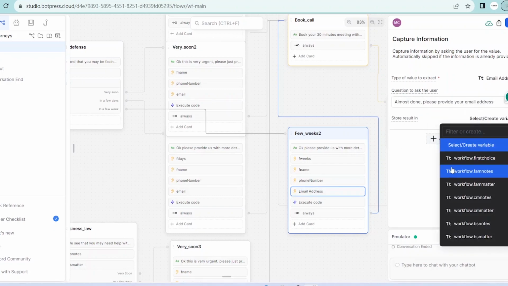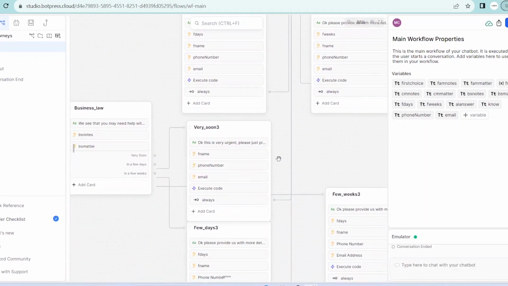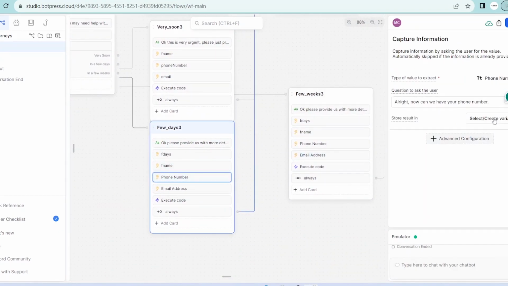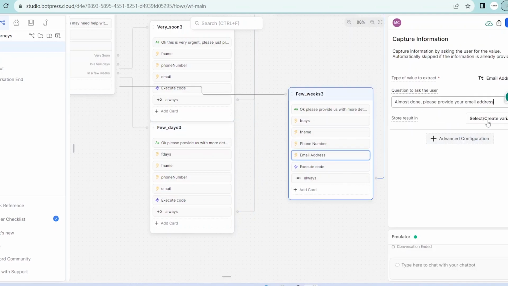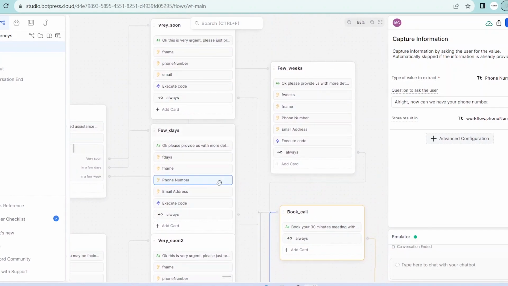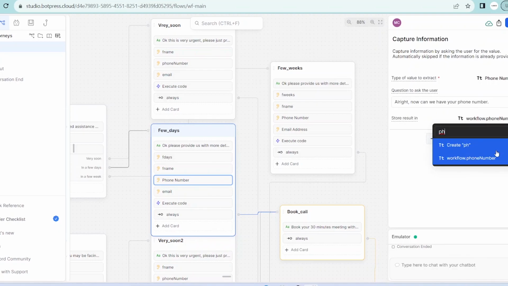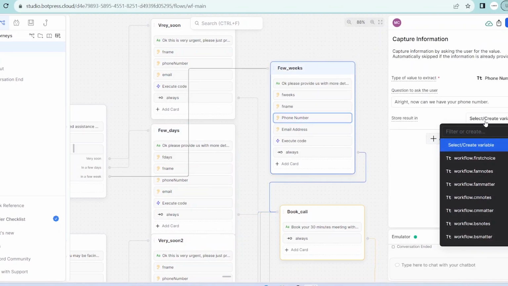Okay, so now I'm updating the variables. Since the last time I didn't create variables for all the fields, I'm updating the variables because now I want to actually capture these variables and capture the data that the user is entering. I want that data to be stored in our spreadsheets, so that when someone enters their details or interacts with the chatbot, we can get a notification and we can take down their notes and save them in a Google Sheet. So that's what we are going to automate.